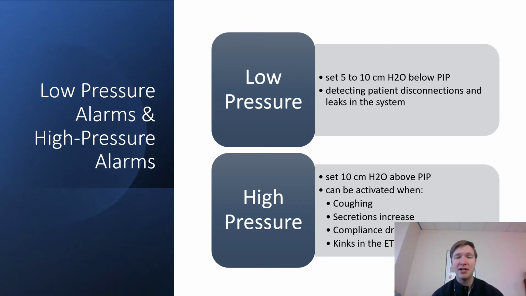They have the inability to breathe and they're disconnected. I'd want to know sooner than later. Or if there's a leak in the circuit, I want to know sooner than later, because that person cannot breathe on their own if they're under a paralytic. Or if they're on just regular mechanical ventilation, odds are they're not breathing on their own very well to begin with, and that's why they're on the machine, right?